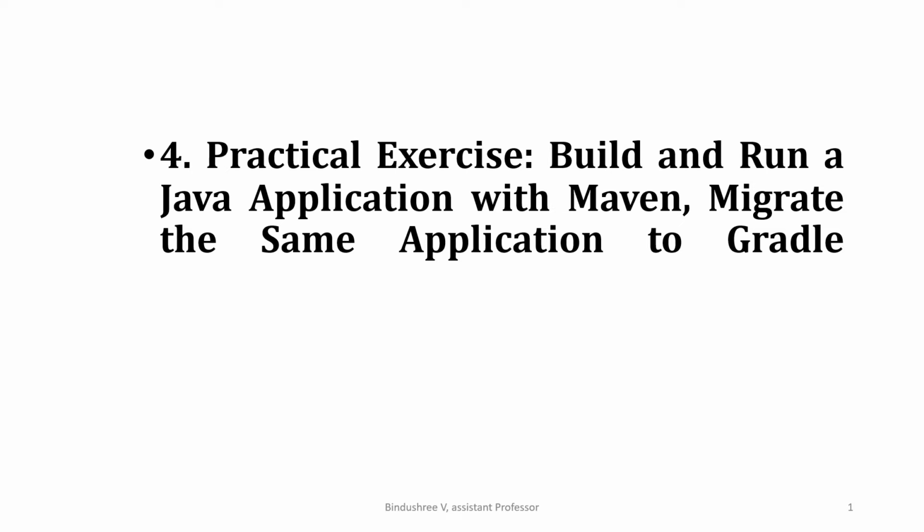Hello everyone. Fourth DevOps program is how do you build and run a Java application with Maven and how to migrate the same application to Gradle. So first you are supposed to build and run a Java application with Maven and then the same application should be migrated to Gradle. Before starting with the practical exercise, let us see a few points.